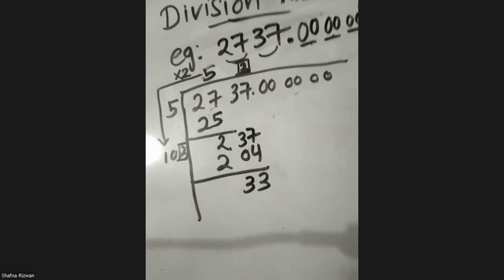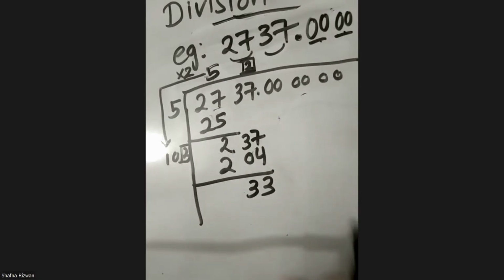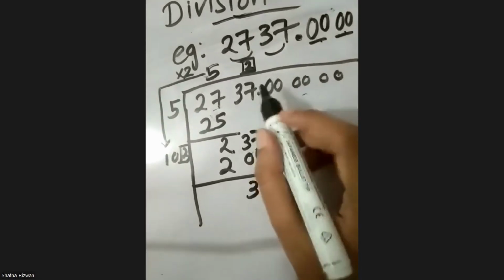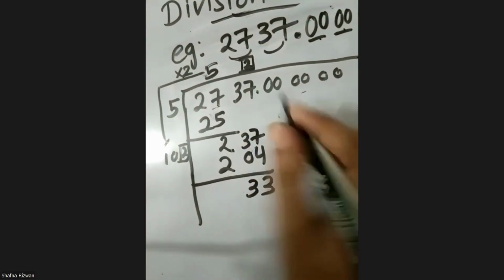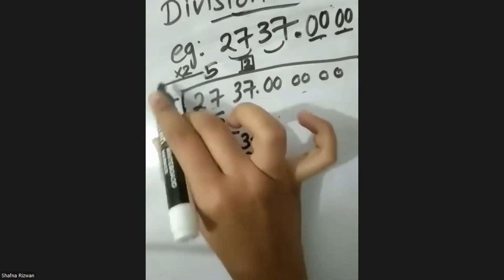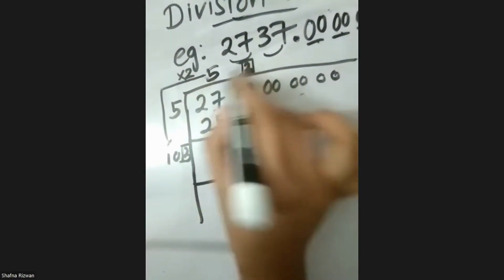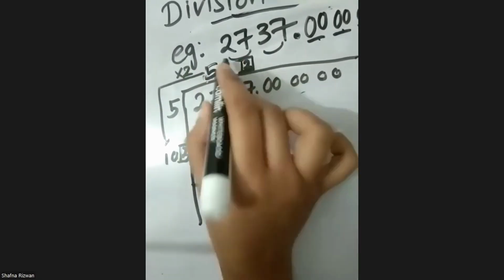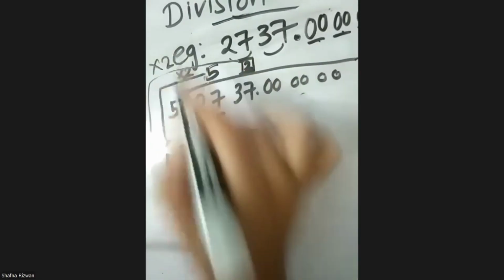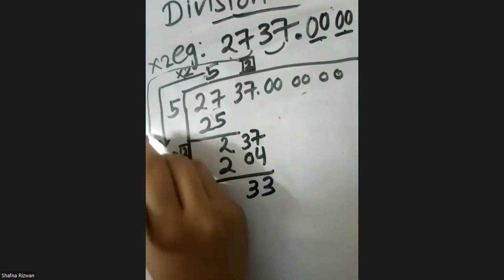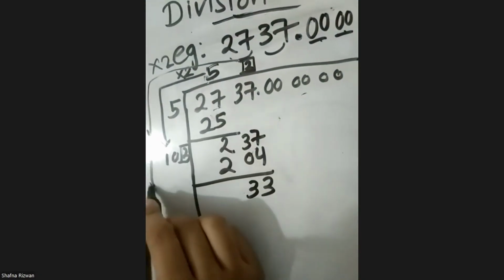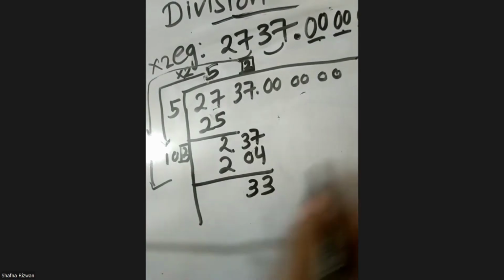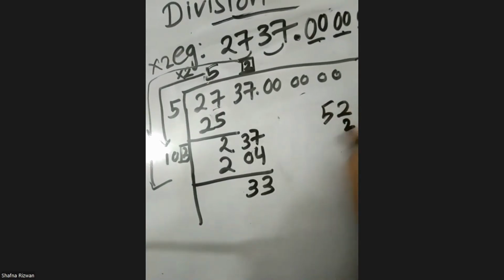Remember that whenever you have 5, means you multiplied it by 2 in the top. Again, here you have 2, no? Then you have to take 52. 52 multiplied by 2 and bring it to the bottom here. Okay, so 52 multiplied by 2 will give you how much?